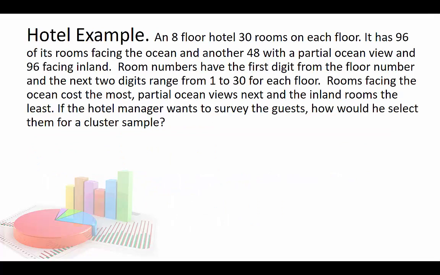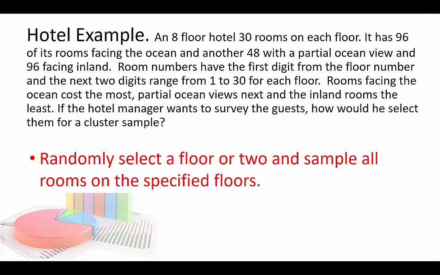And basically, cluster sampling is really easy on the hotel. You randomly select a floor or 2, you can do 3, and sample all the rooms on the selected floor. And the nice part about that is you'd have the right percentage of ocean view, the right percentage of partial view, and the right percentage of inland view in your sample. So all your strata would definitely be represented because the clusters are similar.